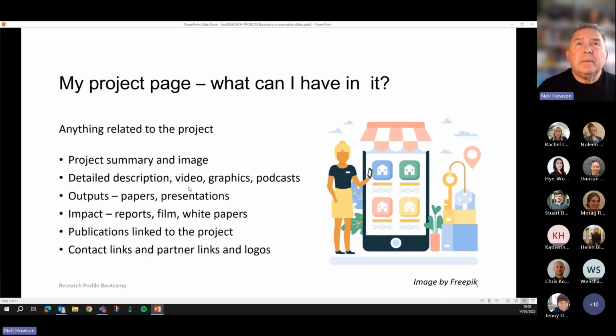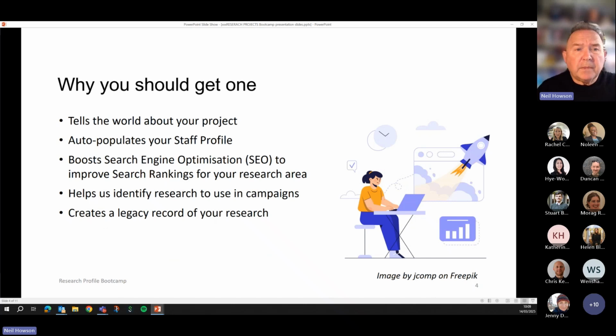So why should you get one? Well, I'd like to think it's obvious, but the first thing is that it tells the world about your project. You're not hiding it away. And if you're doing great work, you want people to know about it. It also populates your staff profile. So if you are working on multiple research projects, it will show up on your staff profile.